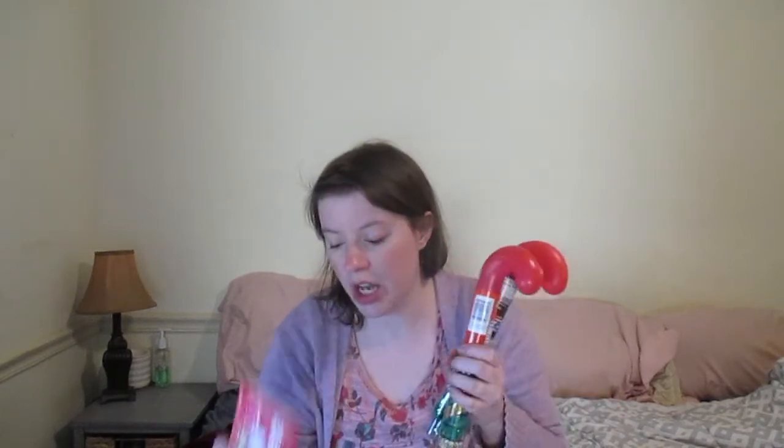His bigger items are these packs of body spray. I wanted to get him the big kit but it came with shaving gel and he doesn't shave yet, so I just got him two different ones — these are $4.98 a piece. Then he's got his candy. If you don't want to do candy, you can do their favorite fruit, popcorn, nuts, beef jerky, or summer sausage. It doesn't always have to be candy — just whatever their favorite snack is. He's getting Snickers, Reese's, Nerds, and blow pop minis instead of gum.